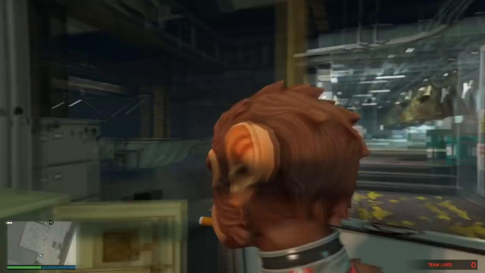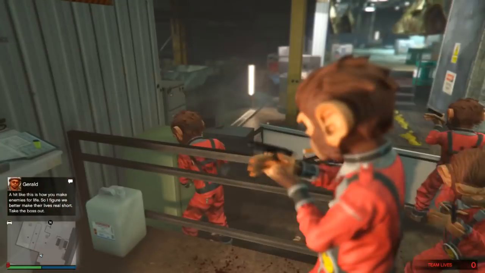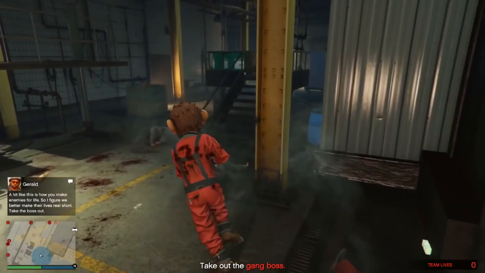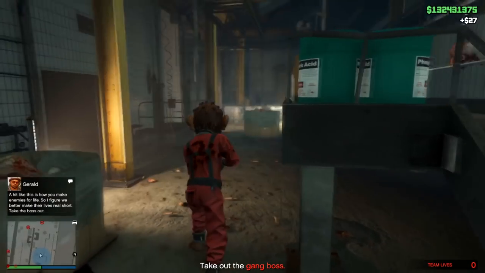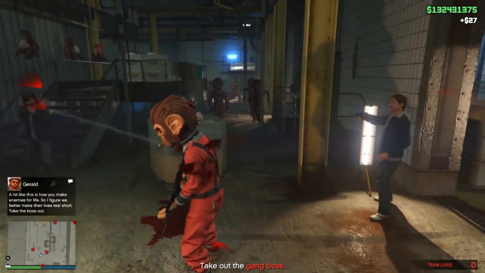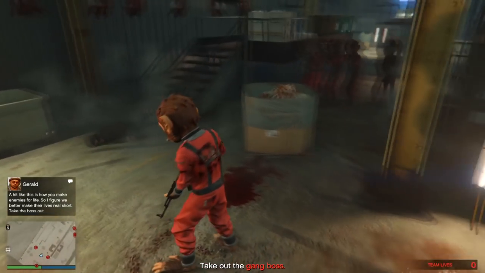Out of the way, monkeys. We're doing a good job. Monkey army gang for the win. Alrighty. Hit like this is going to make enemies for life. So I figure we better make it out of there with our lives. Alrighty. Sounds about right, Gerald. Monkeys, could you take these guys out for me? Thank you guys very much.